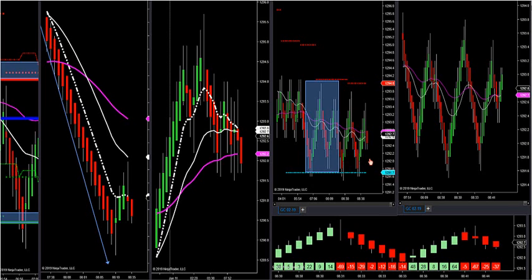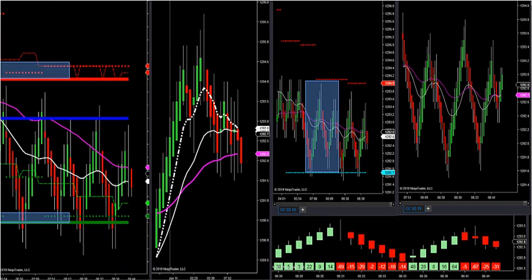I set this trade up yesterday. It worked out great for us. Got first and second targets. We got the same setup coming up this morning. I want to see this market break out. How can I tell when it's going to break out? Very simply. Now we don't look at the trend chart so much if we're in chop. What we want to do now is look at market profile and my sim dot chart.